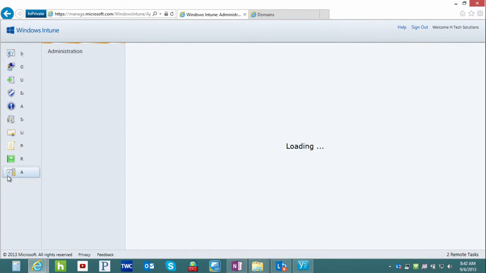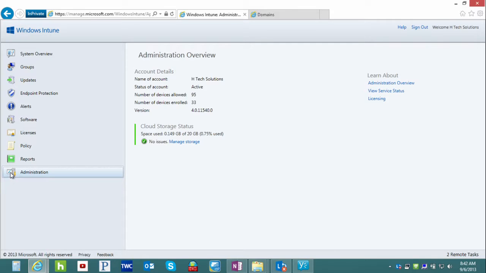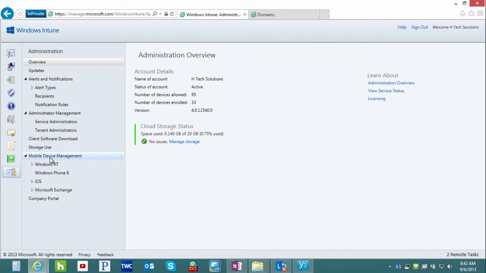And the last thing I'll show you down here, I mentioned some of the MDM capabilities. Once you enable your Windows Intune tenant for MDM, you'll see these new options appear here. You have a choice, actually, when you set up MDM as to whether you want to manage your mobile devices directly with Intune or if you want to do a UDM-type scenario with Configuration Manager. And you make that decision, and then that determines which entity is authoritative for managing those mobile devices.